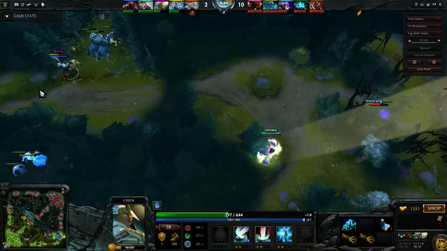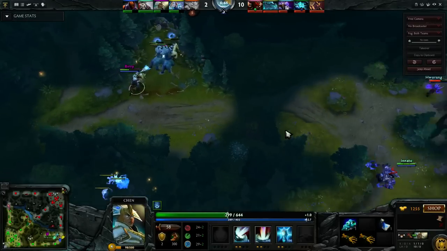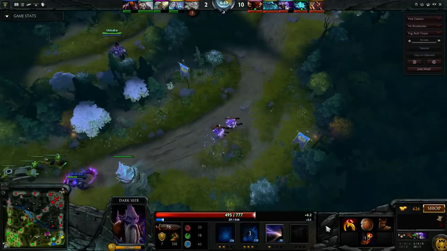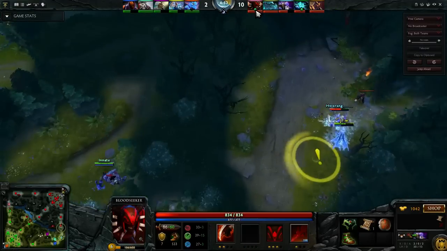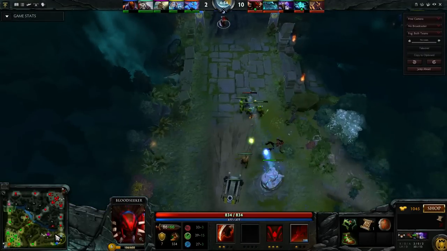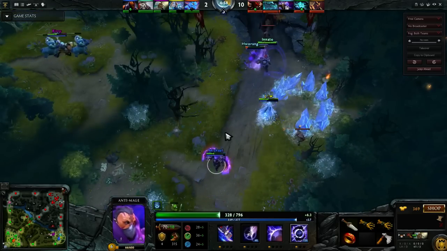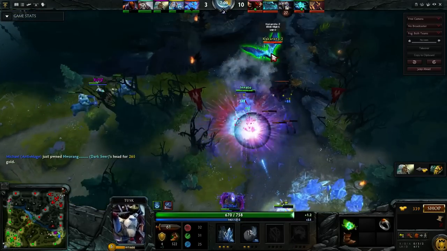Barry's still farming it up on the Chen. Not much to say there. But yeah, this is gonna be a really fast mech for the Darkseer, and the Bloodseeker is dominating. And Bloodseeker is, I would say, the hardest counter to Anti-Mage in the game, at least in pubs.